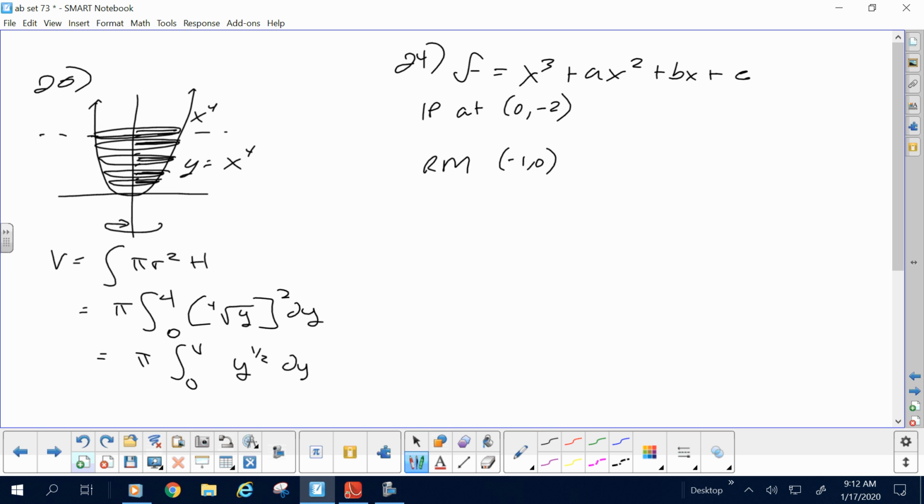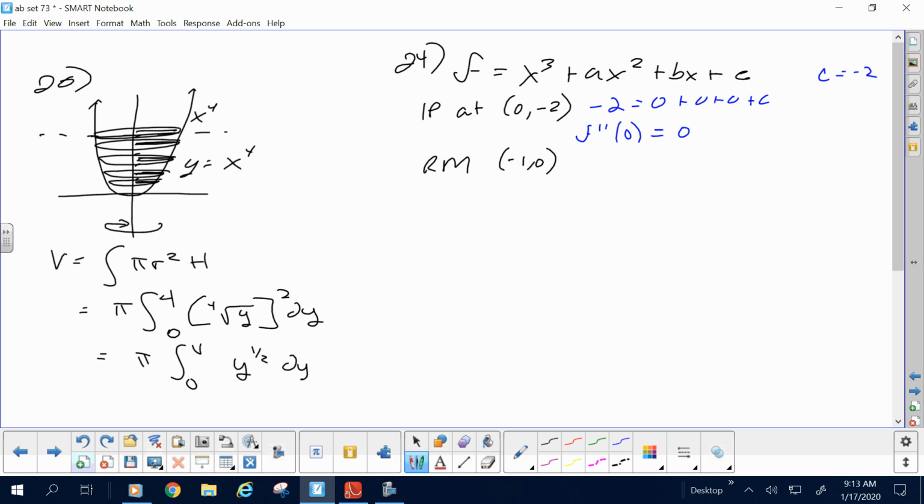When I say there's an inflection point at 0, negative 2, it's tempting to get into second derivative mode too quick and think, well, inflection point, second derivative, so boom, boom, boom. Is 0, negative 2 a fact about the second derivative, or a point on the original curve? So don't fail to use this as an actual point. This implies that negative 2 is 0 plus 0 plus c. That right there, a point on the curve, tells you that c is negative 2. Now, it also tells you that the second derivative at 0 is changing signs, but on a polynomial, it's because it's 0, not undefined. You with me?